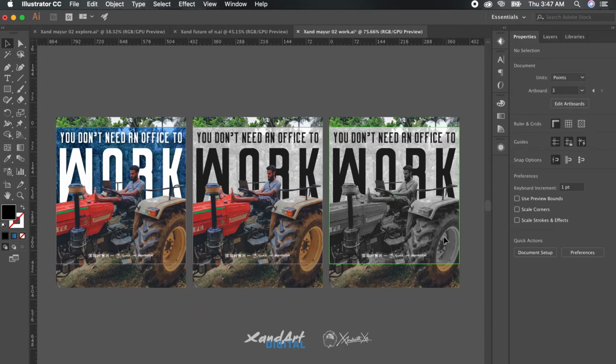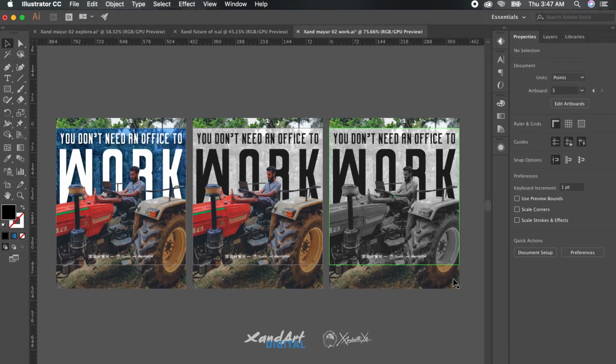So the darkest part of the layer image will be exactly the color you are using over it, and the lightest part will be towards the lightest shade of the color, and white will be white, and the darkest black will be the color, in this case black, which converts the image to black and white.